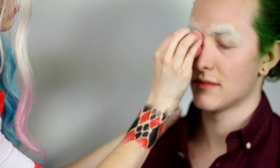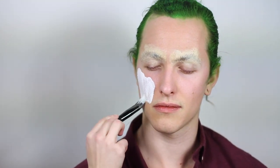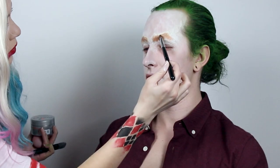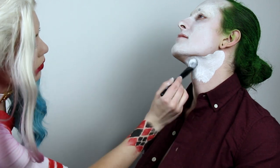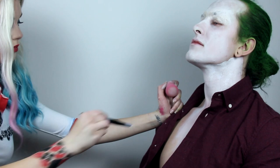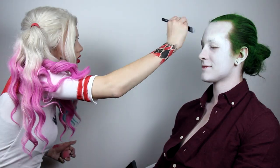Then I painted the entire face white using Mehron's Paradise palette, and I also added white to the rest of the skin that was exposed. When the paint dried, I also added some orange eyeshadow onto the eyebrows to neutralize the blue undertones that came when I used white. I painted on layers of white until I was happy. This would have worked better if I had the right glue, but this had to do anyway. I found it the easiest to use a foundation brush with this paint.